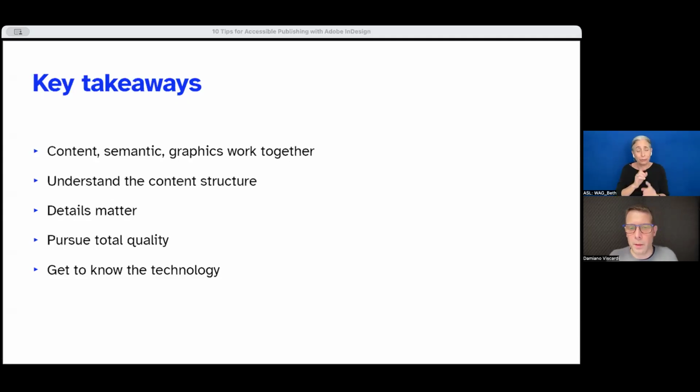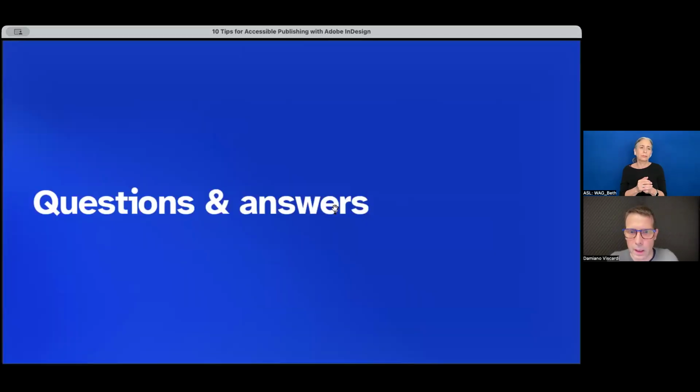In that way, you have to try to put as much quality as you can creating layouts. Knowing the technology is fundamental. There is a specific option in Adobe InDesign or in Canva Affinity for each of the accessibility detail. And that's all. I'm available for questions.